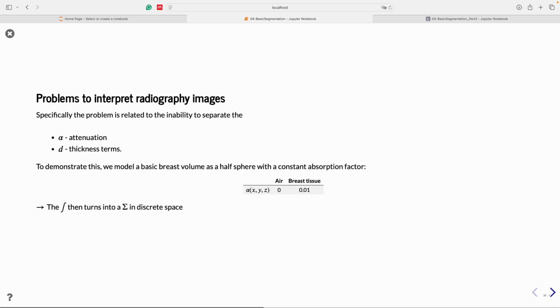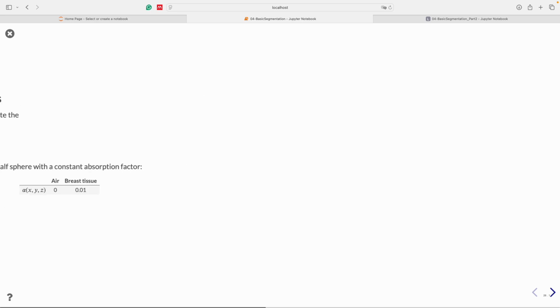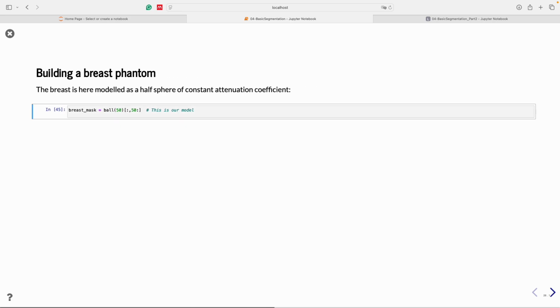So then we have to do a line integral through, and in the practical case here, we actually work with a sum because we have voxels in our model. Looking at this, we can create our model. We say that the breast is modeled by a half a sphere. And I think that one I need to execute. Yes.